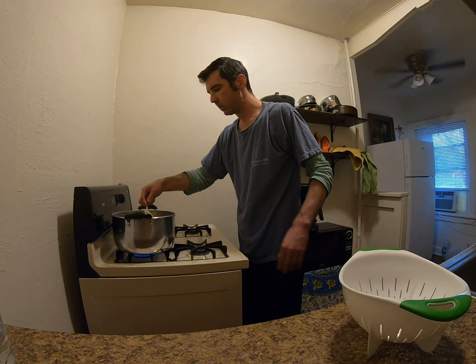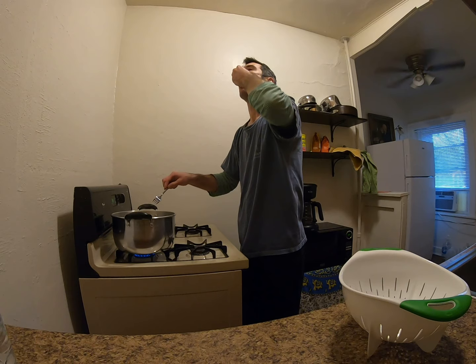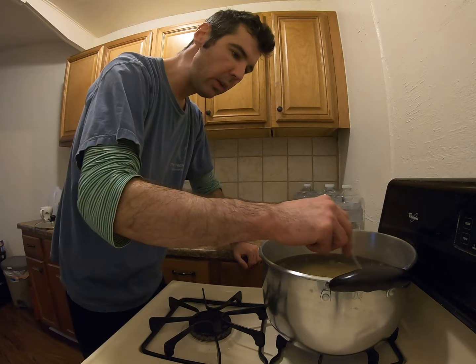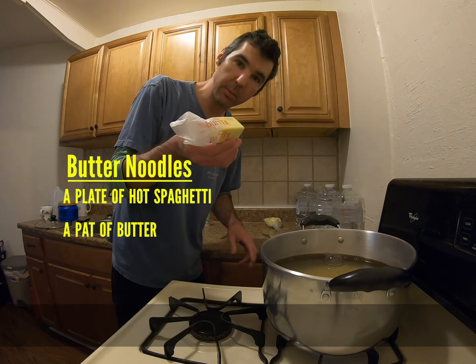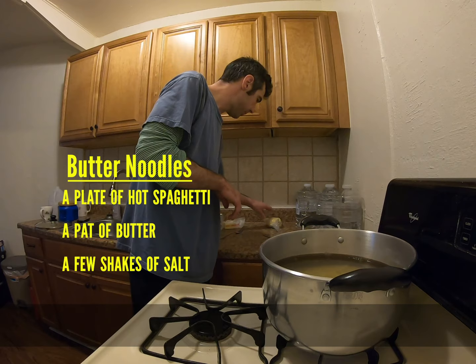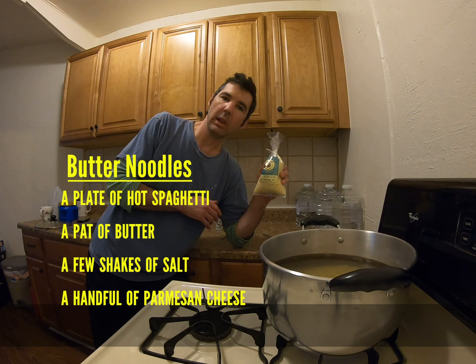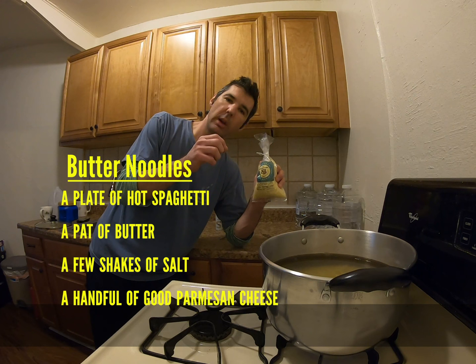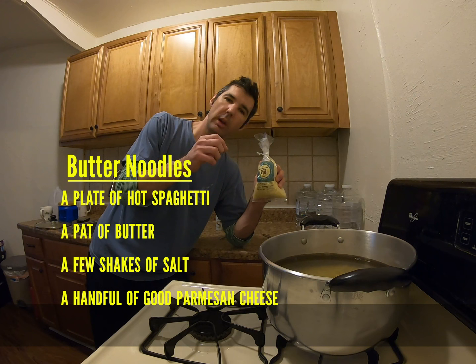Okay, these noodles are finishing up — let's get them just right. Let me show you the other things we've got. First and most obviously: butter. I'm going to do a little salt in there — don't want to overdo it with the salt but I do want to get some in. The other thing in butter noodles is the parmesan cheese. When I was a kid we had powdered parmesan, which will work in a pinch, but a good shredded real parmesan is the way to go, and is pretty much what I used for you almost all the time in the butter noodles I would make for you.